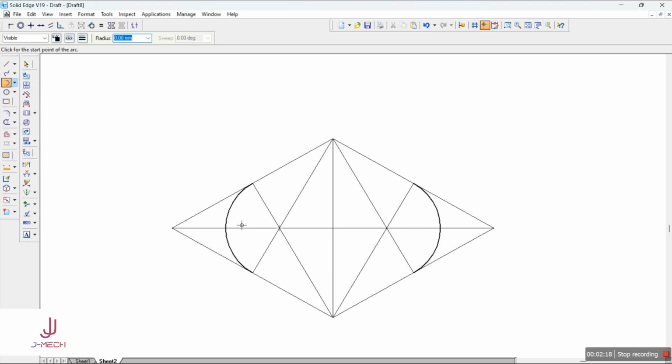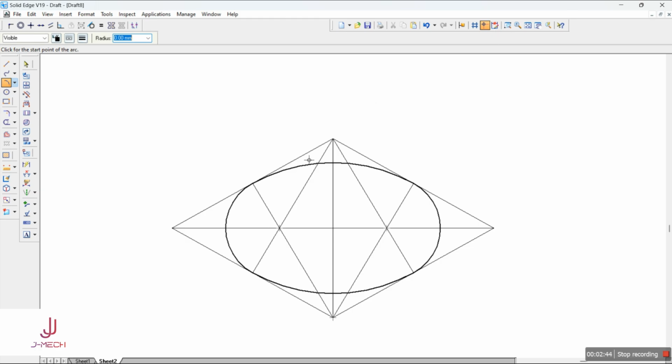So we'll click on tangent arc. Now I will click on the end of this particular arc, and the end of this particular arc, tangent to any one of the lines. You can even use arc by 3 points for this also. We'll do it on the opposite side from here till here, tangent to any one particular line. So this actually makes the base of the cone.